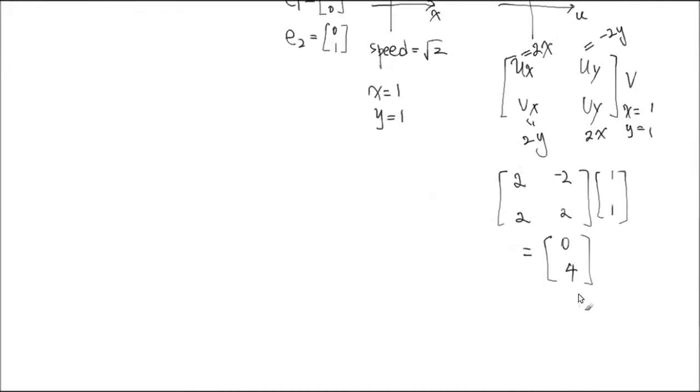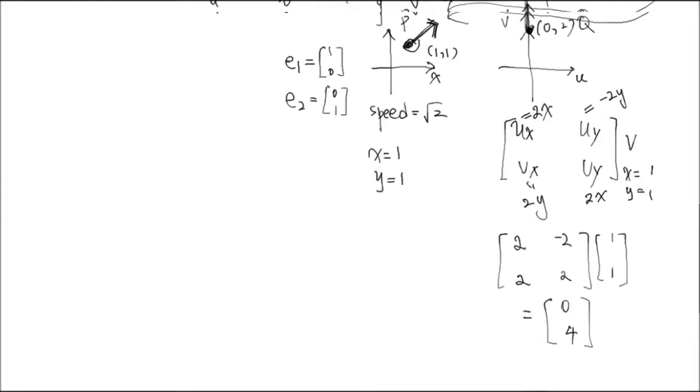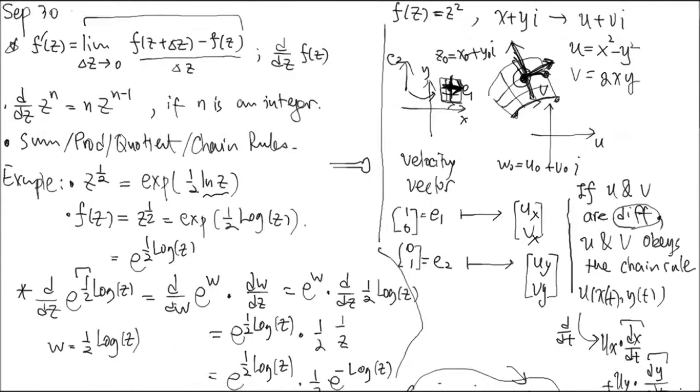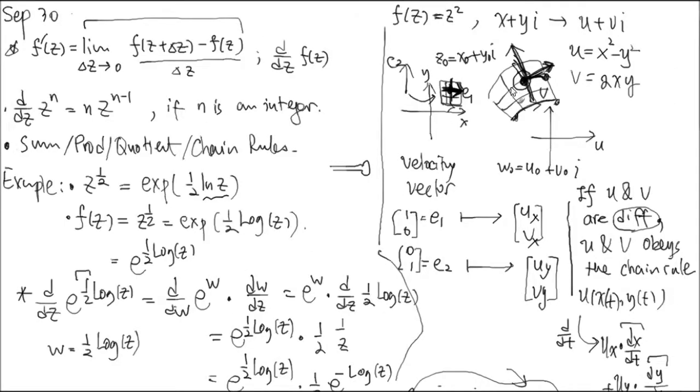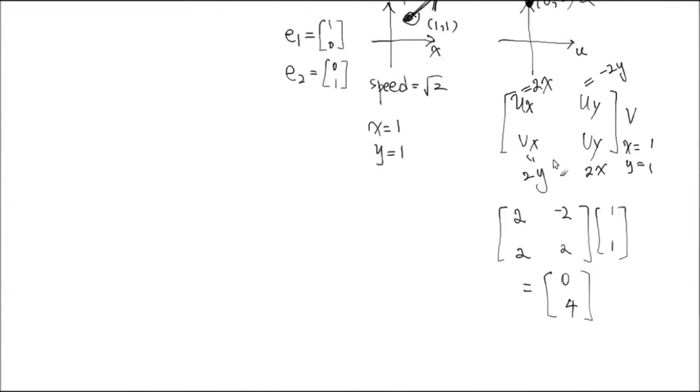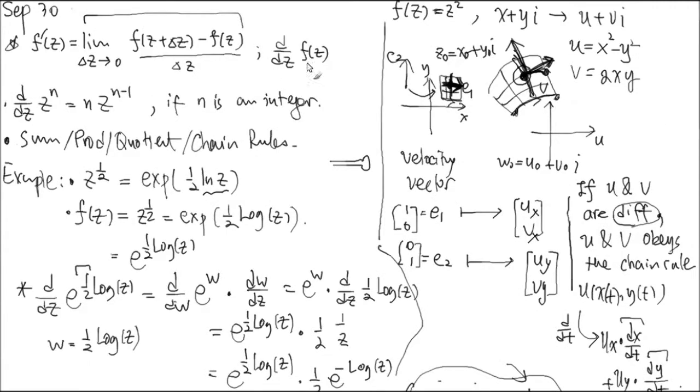4, 0, 4. Because of the 0, you square it, and that's exactly the length of this vector. It's a 4. All right? That's what this means. If you move it in a certain direction with a certain velocity vector, what happens to the image? That is completely determined by this Jacobian matrix. If you choose a different point, you get a different Jacobian matrix, completely given by your point of application in the domain. Okay? So that's what's happening right here.